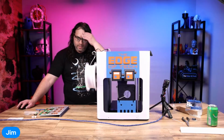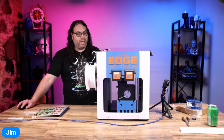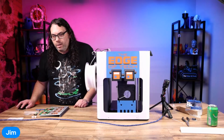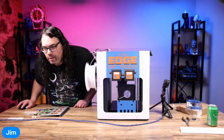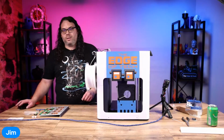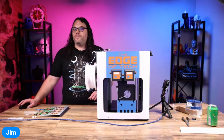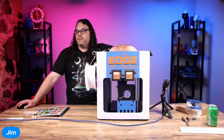I'm hoping the camera works. Remember, I got to grab that connector. It's on the floor, and oh, it's saying no camera device. I might have to check that connector and plug it back in. Let's turn everything off. But anyways, what do you think? Does it look cool? Will you be able to see the sides? I think so.